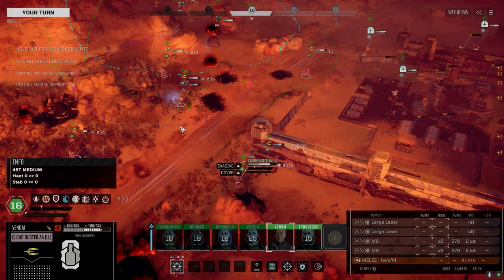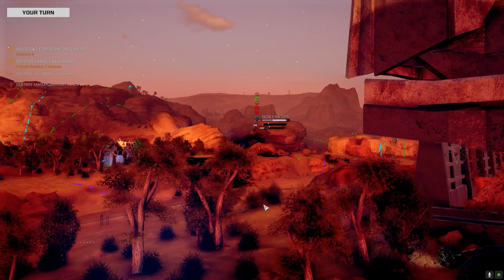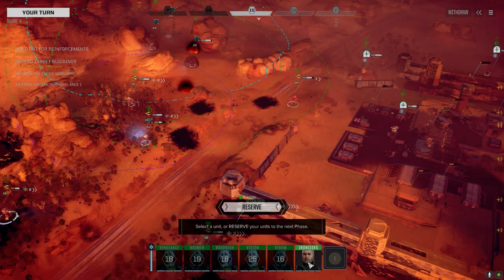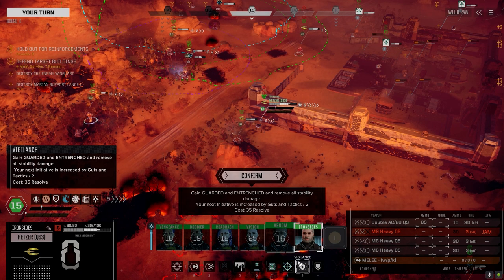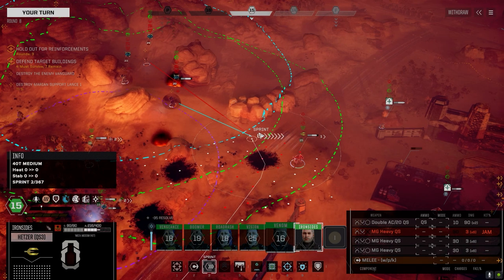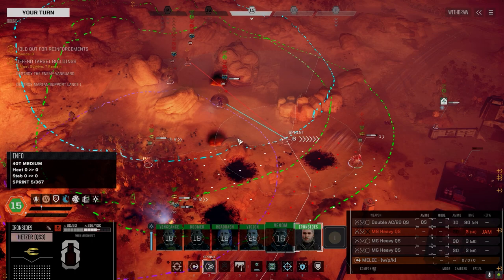I think their best chance is probably these guys over here. That Prowler is still a wild card, but he's shooting at the Avatar, so we're kind of okay in that respect. What are your orders, Skipper? You've got almost no armor left. This thing is like... That's why I'm using vigilance. I want to get in and get a shot off and then bail.